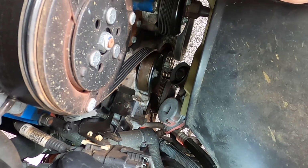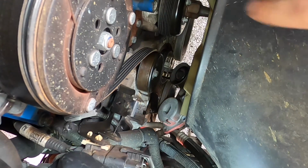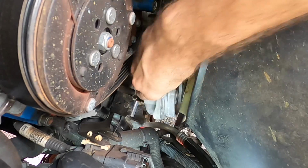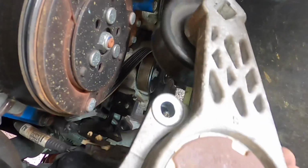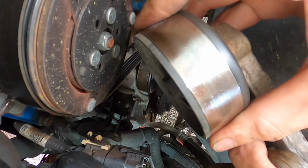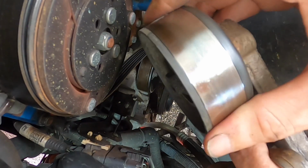And gravity just got me. I hope that made it to the ground. Let's see. Alright, yep, here's my tensioner assembly coming out. I don't know if you can see this on camera, but that pulley's quite a bit wobbly.